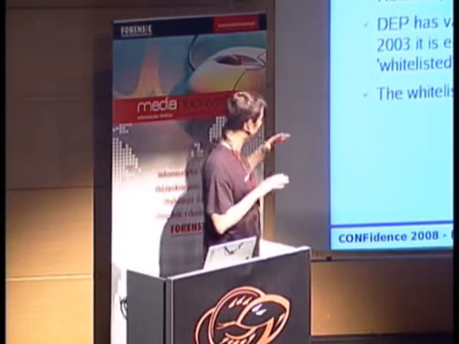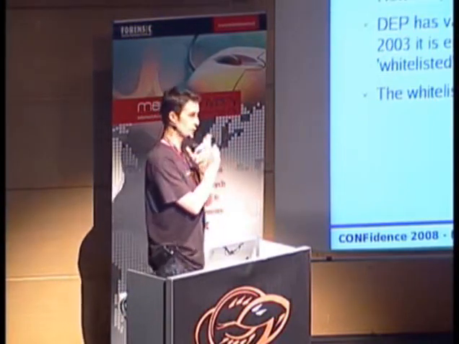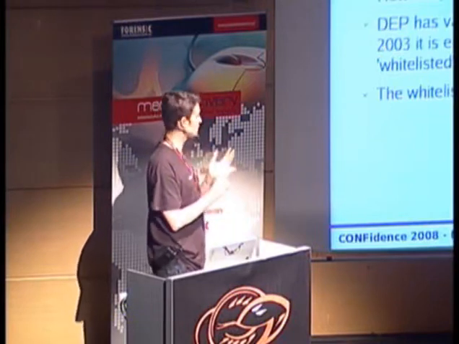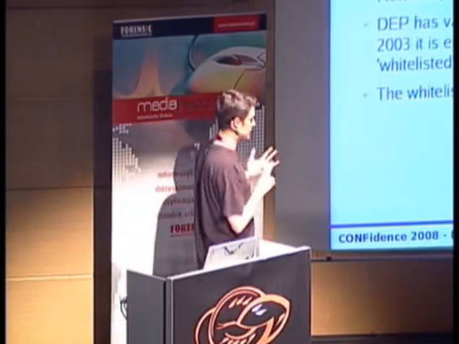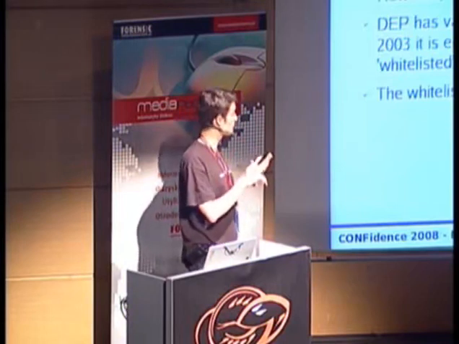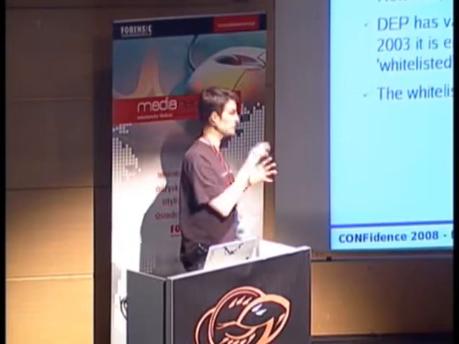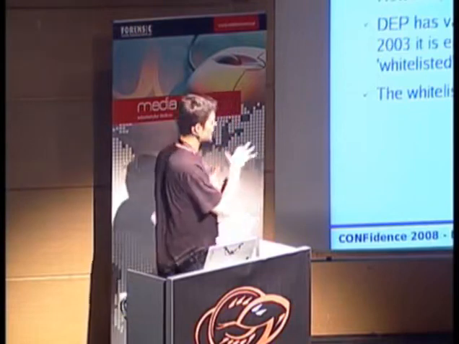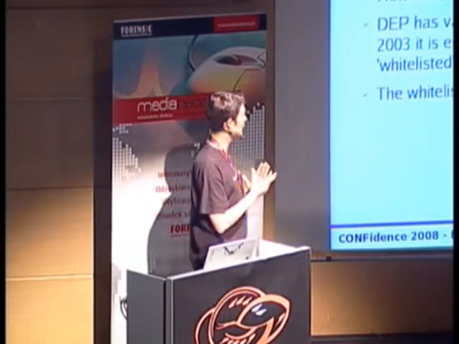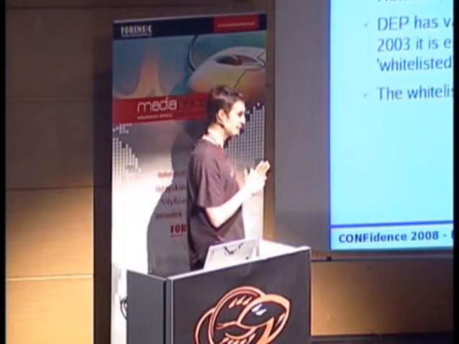A little bit of background. There are actually four configurations for DEP. It can be always on, so it is used for every executable on the machine. Always off, so it's disabled. Opt-in, which means it is used only for system executables and libraries, but not for other executables unless they are specifically listed to be protected, which is the default value for XP SP2. And the last value is opt-out, which means that all executables will be protected unless they have been whitelisted.